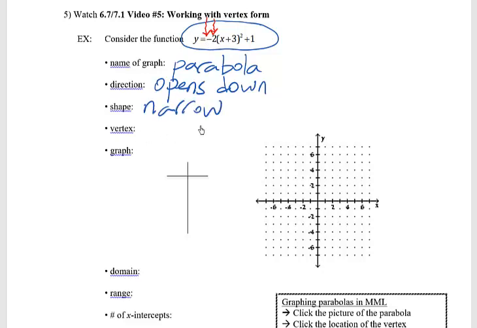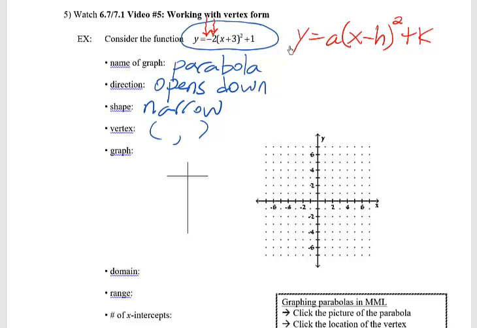How about the vertex? Well, the vertex was simply the ordered pair made up of the h and the k. And this is where you got to be careful. When you take a look at this equation here, it might be tempting to say, oh, the vertex is 3, comma 1. That's close, but not quite right. Let me jot down vertex form so we can compare. Remember, the vertex form has that built-in minus in the parentheses. Not on the outside, it's a plus, but on the inside you have this minus.